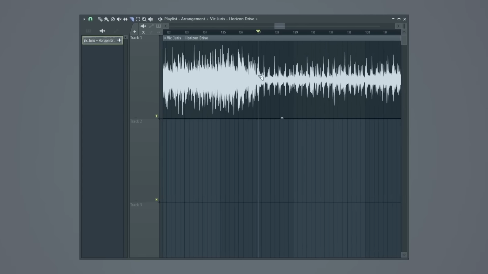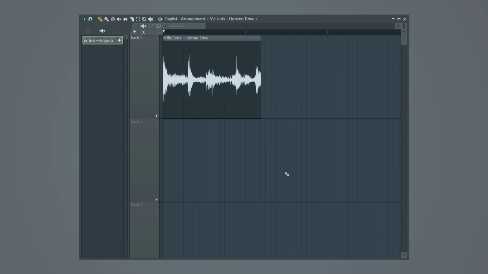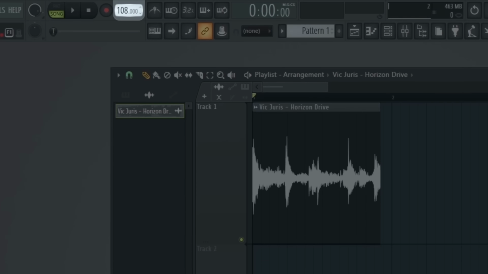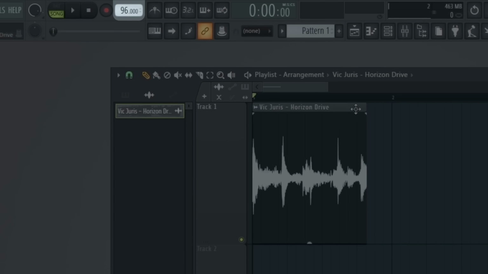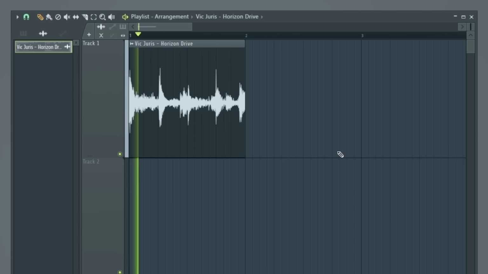But as you probably noticed, this sample is playing too fast to be used as a hip hop beat. So DJ Premier chops this little piece out from the sample and isolates it like so. Then he sets the BPM to something more suited for a hip-hop beat, and from here I will stretch this sample out so it fits perfectly in a 2-bar loop.